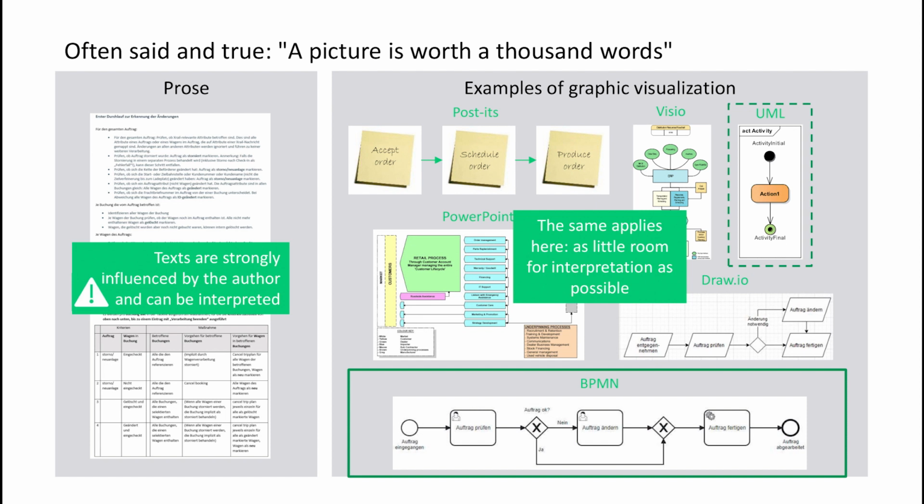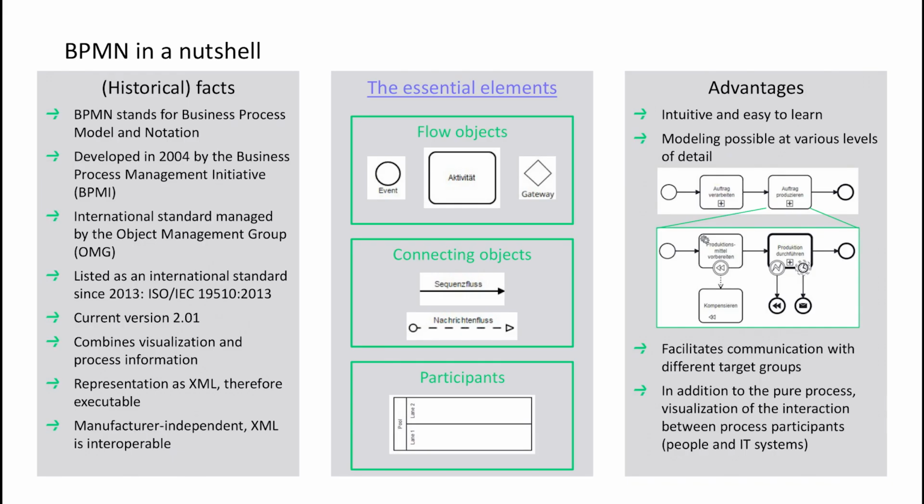There are very different methods that can be justified depending on the objective. In a customer workshop, for example, it can be extremely helpful to structure the process in a first step with the help of post-its. If you want to describe the process as precisely as possible in a further step so that IT requirements can be derived from it, it makes sense to use a recognized and widespread standard in order to leave little or no room for interpretation. The UML, Unified Modeling Language, is such a standard, but is not focused on process modeling. BPMN, Business Process Model and Notation, on the other hand, is, and is therefore a best practice for process modeling.